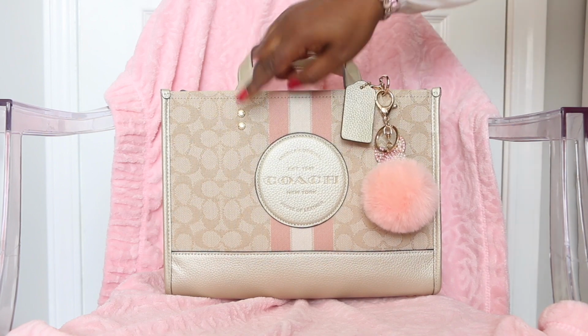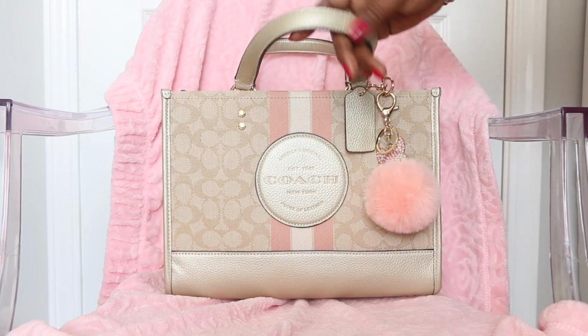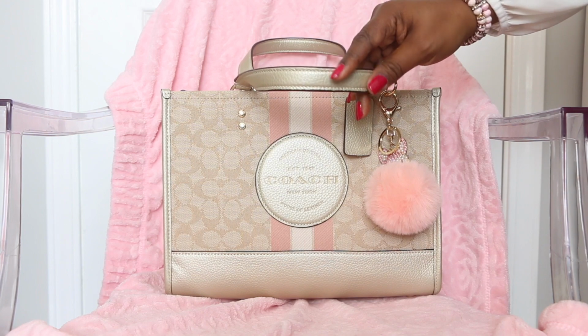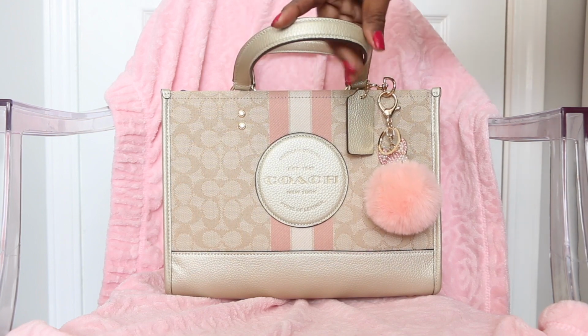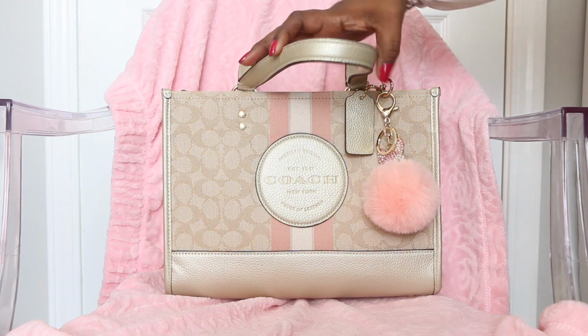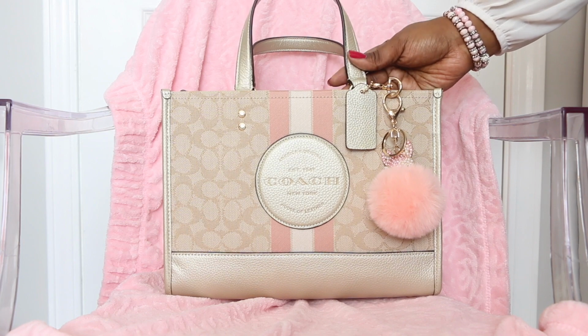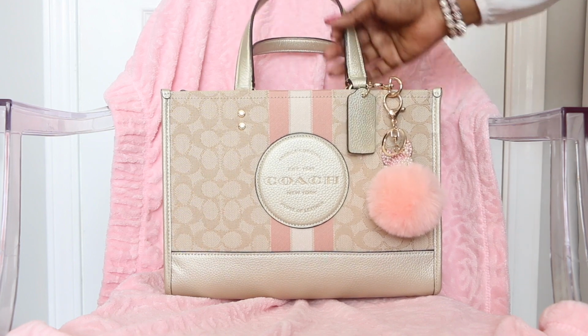And I thought that this was cream on the trim, but upon reviewing and taking off the papering around the handles, it looks like a shimmering or iridescent ivory gold color. It looks more gold to me in person, but it may be coming across different on the camera. But nonetheless, let's get into it.